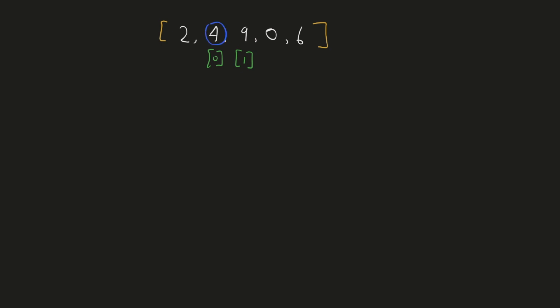Similarly, for 4, 9 is the next greater element. Hence, its second greater element can only be to the right of 9. All elements to the left of 9 can never be the second greater element for 4. For the second greater element of 4, we can consider 9 to be the middle point. And any element to the right of 9 which is greater than 4 is the answer.